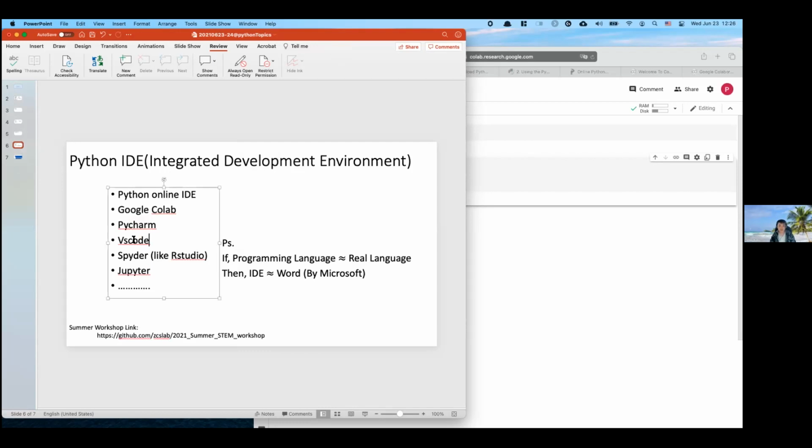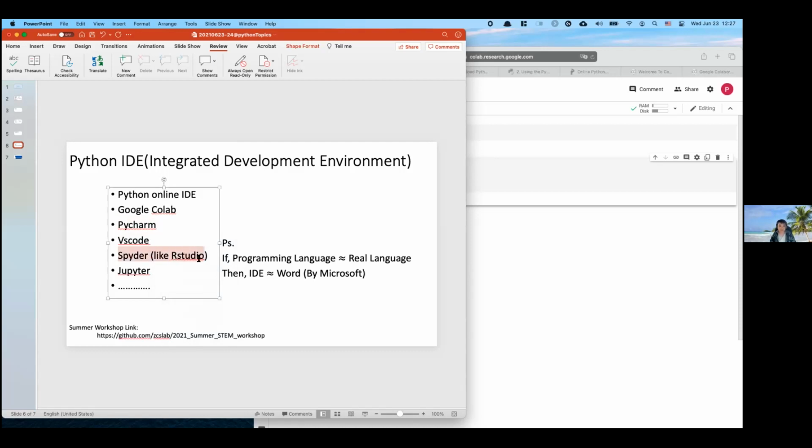And if you just have a very small project, with just several Python files, VS Code might be a good choice, because if you want to use PyCharm on your local computer or laptop, you have to have big memory, a little bit high performance computer.